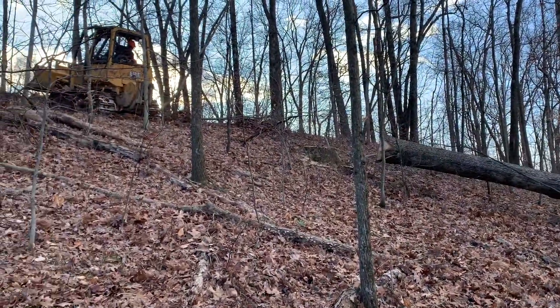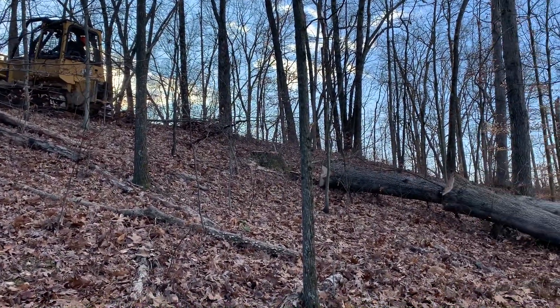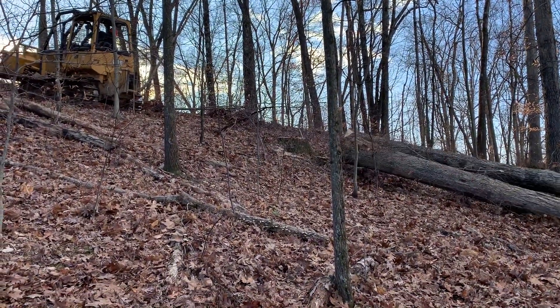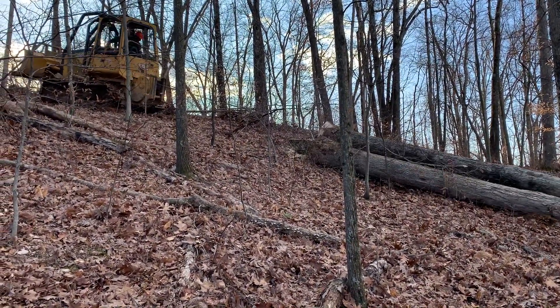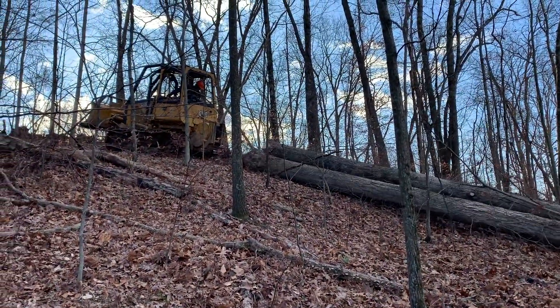Normally how this is going to work: you'll contact them, they'll come out to your parcel, give you advice on what you should be doing with your trees, and then they're going to get out a few mills to come in and bid on your trees. This is going to give you a good unbiased outside look on your property, and this is generally the way I recommend doing it.